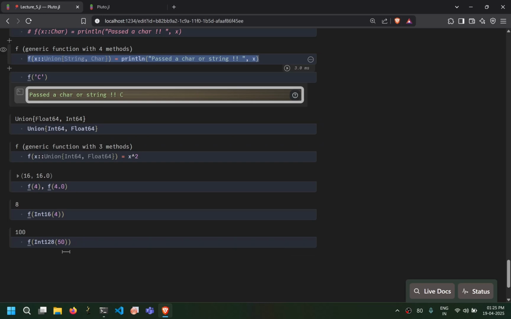So suppose you have a code where you are writing multiple things and this has become 10,000 lines. Suppose after doing some testing, you have found a bug that one of your functions is not working for one particular data type, one particular edge case. Then to fix your code in other languages, you have to revisit the function where you have written its definition. If the same function is written for different objects at different locations, then you have to revisit all of these places one by one and fix the definition one by one, or you have to go to all the places where the function is called and check your input in such a way that you do not run into those error messages.